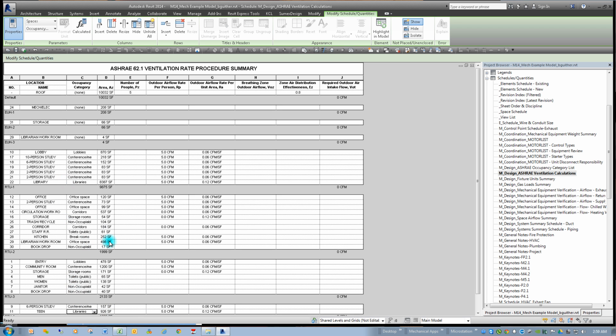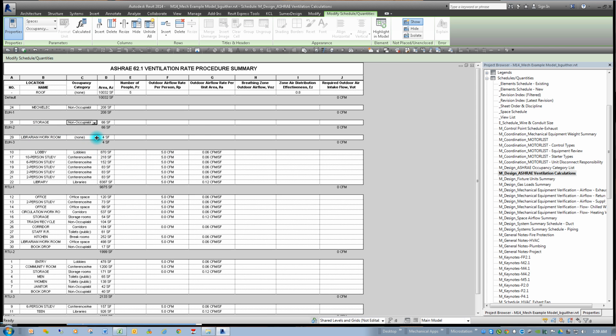Okay, so I've got these defined. These spaces up here I didn't include. That's our roof space that we're using to populate the schedules for rooftop equipment. Here's a mechanical electrical room. We could choose a mechanical room space, but I'm actually going to choose non-occupiable. Here's our exterior storage. Again, we're not going to be ventilating this space, so I'm going to choose non-occupiable.